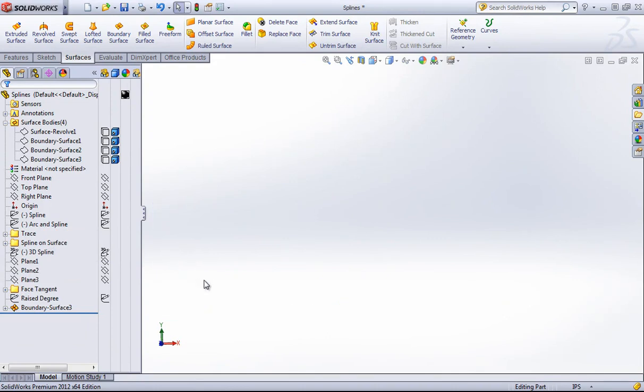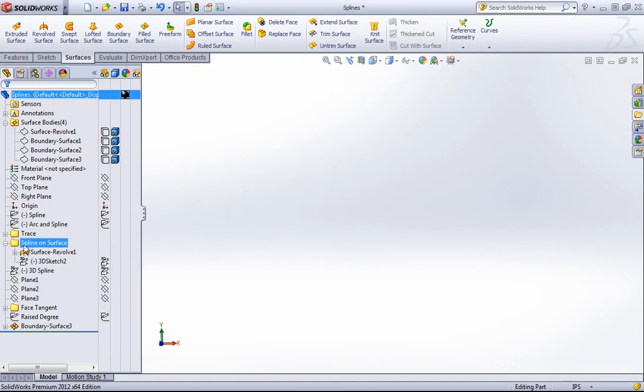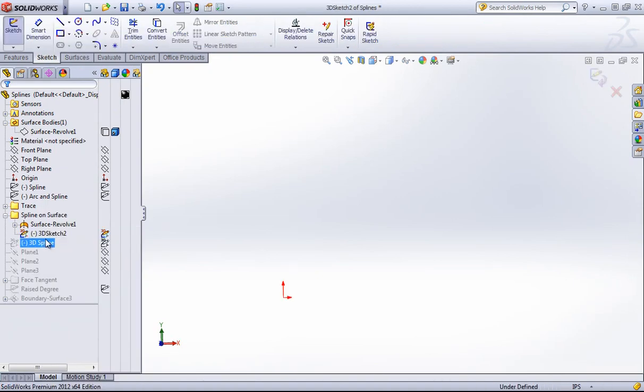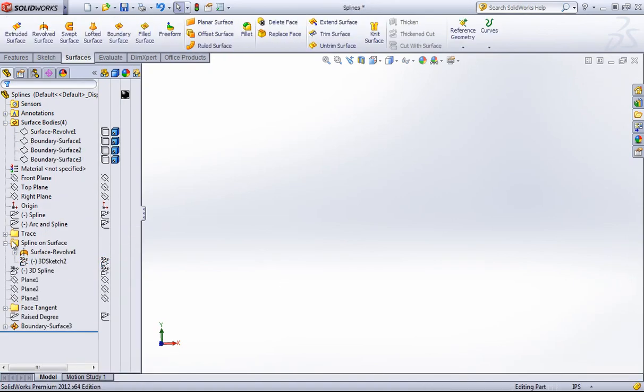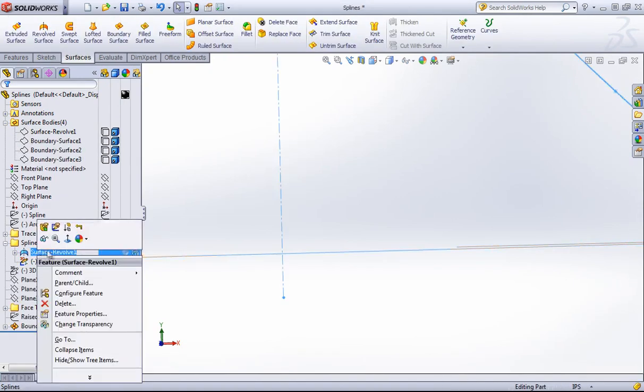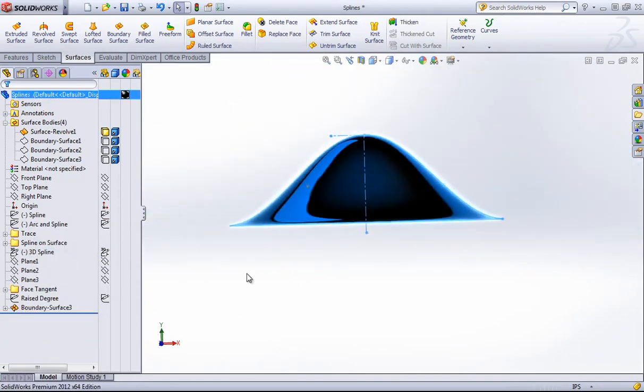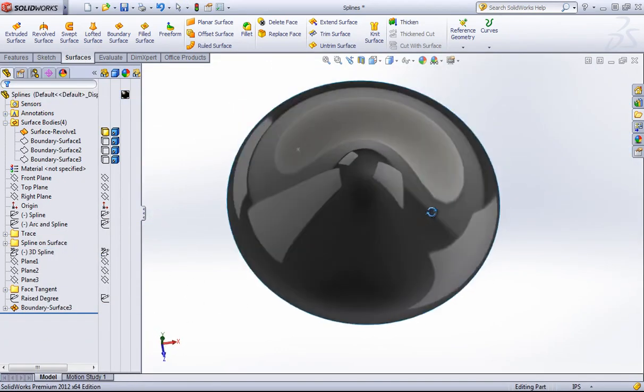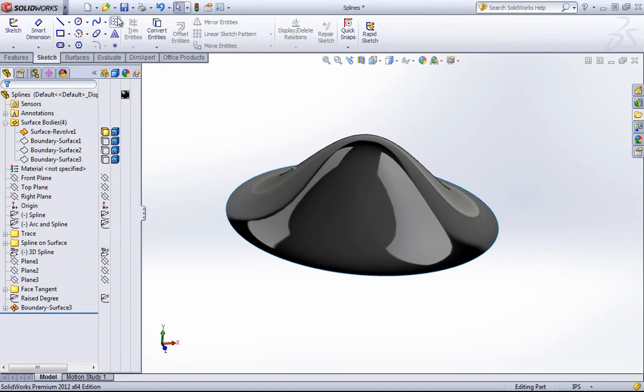Lastly, there are quite a few cases where you might want to create a spline directly on a surface. Here I have a revolved surface, and within the spline pull down, we have this spline on surface option.